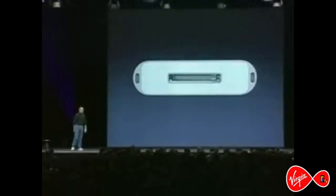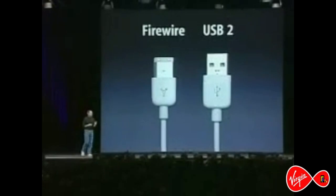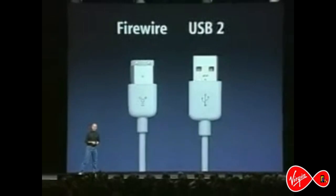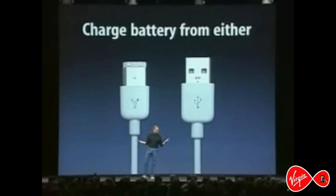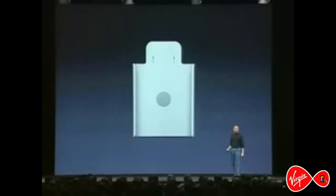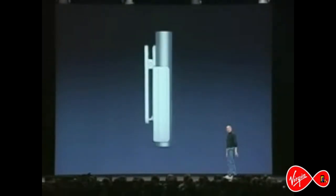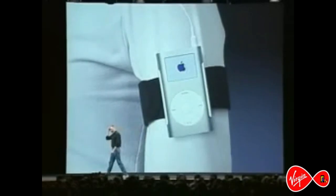And the bottom has the same iPod connector on it, which lets us plug in a cable. And the iPod Mini supports both FireWire and USB 2. And a new thing, you can charge the battery from either one. So you can charge the battery off USB 2 if you're using it on a PC. We supply both cables with the iPod Mini, so there's nothing extra to buy, a FireWire and a USB cable. And we also supply a new belt clip with it, which is really nice and works real well. There's 2 accessories for the iPod Mini. Got a dock, and we've got an armband, because this is great for running.